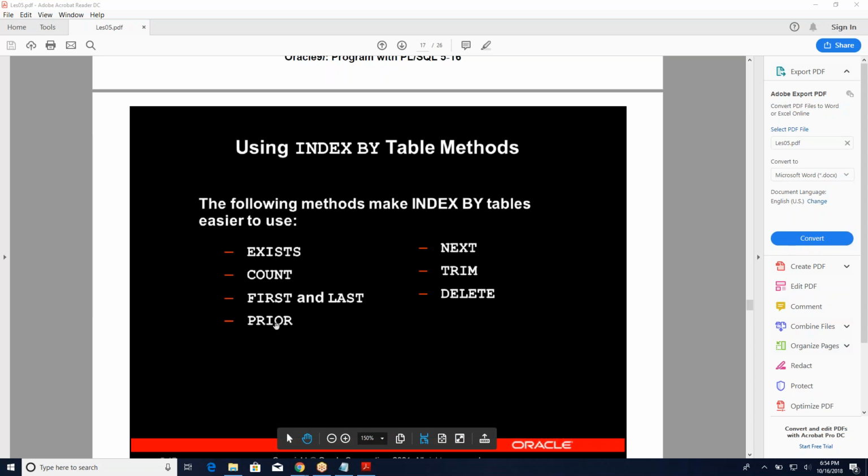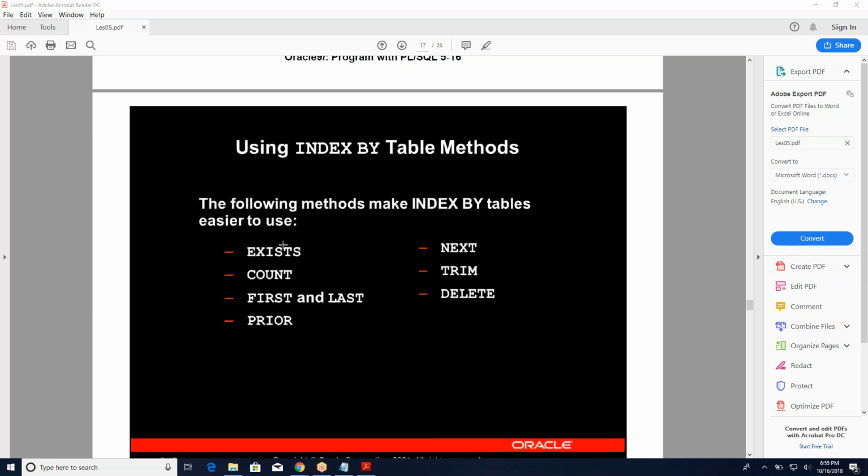Next and prior allow us to iterate through the records in the table. If we want to find the very first and the last record, we can use the first or last property. These will return the first or the last value. And depending on where we are, we can go to the next to get the next value or the previous value. We can find the count of records in a table.